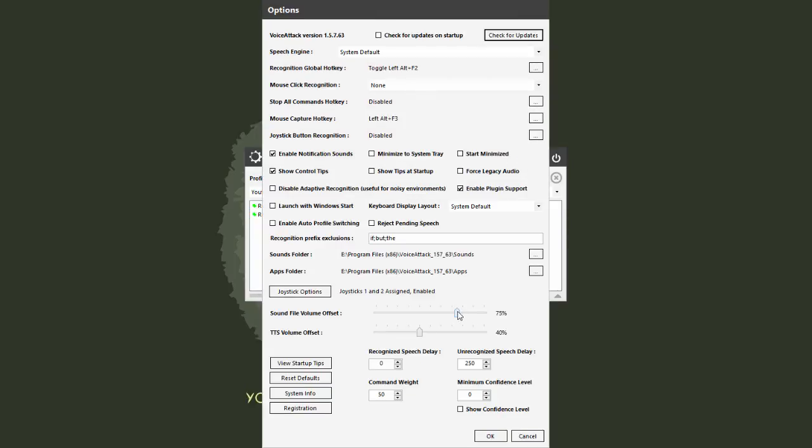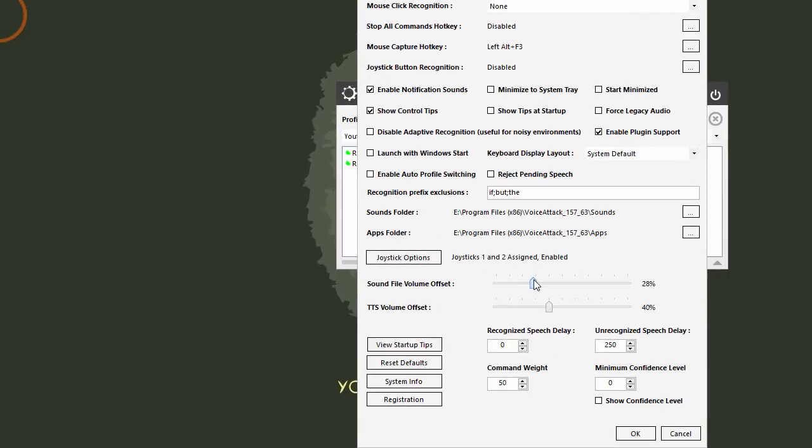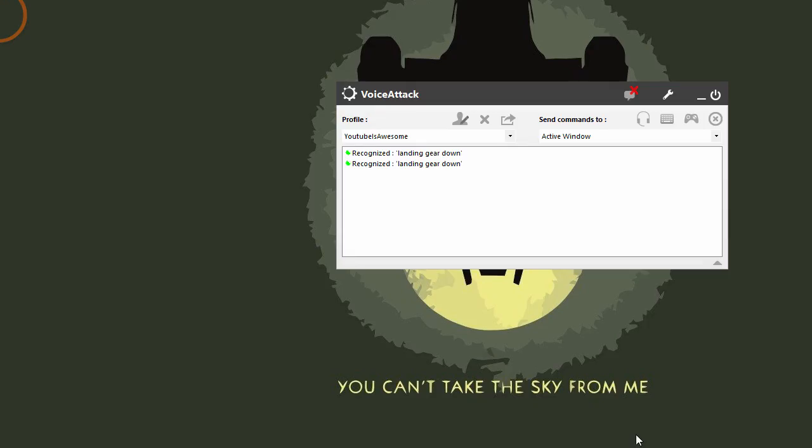For my other profiles, 20 or 30% is actually legit, especially when I'm streaming. I don't want the sound files to overpower my microphone and so on and so forth. And again, that global audio slider, I believe, is a function of the beta copy of Voice Attack. So if you do want these features that I'm showing you, I highly recommend you download the beta copy of Voice Attack. It's somewhat stable. It's actually a pleasant experience to use.